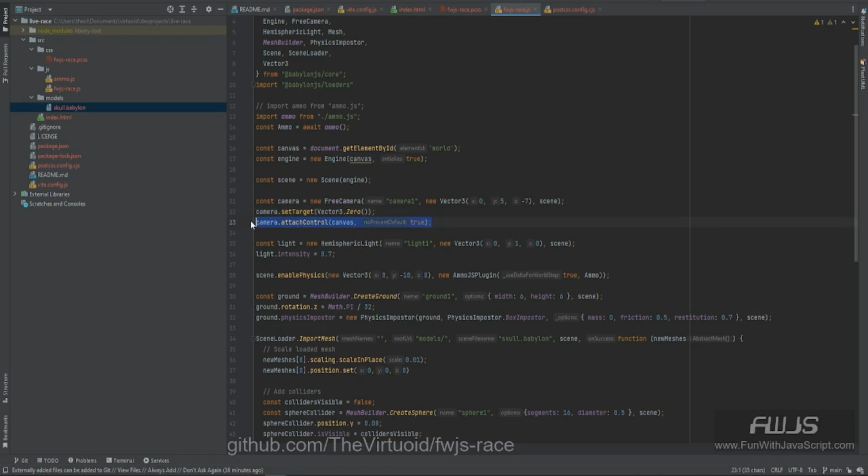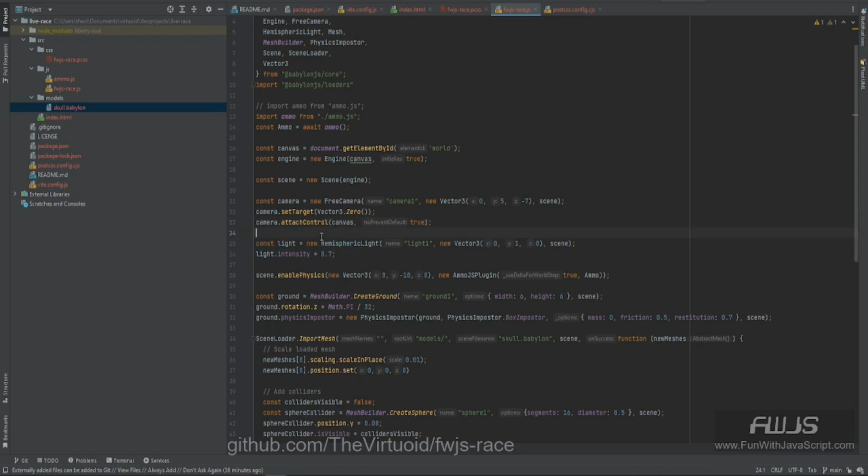And then, of course, we're attaching the camera to the canvas itself, which is our HTML canvas that we've defined at the top here. So that basically takes everything for the camera. All the cameras work pretty much the exact same way. They just behave differently once you're starting to interact with them. And we won't get into that with this video. We'll get into that later.